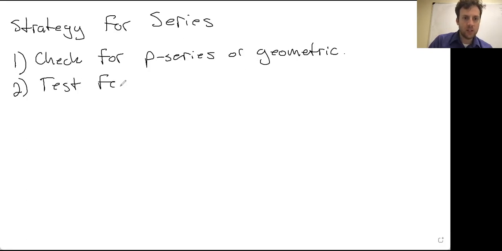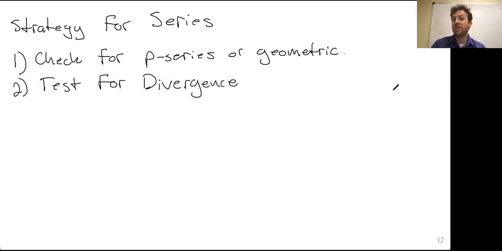Next up is the test for divergence. This is taking the limit of the sequence and seeing if that's 0. And if it's not, you can say it diverges right away. This is a test that won't always work, and in many cases it won't, but it's often not too hard to check. Even if you don't write something out, you could glance at this and say, yeah, it looks like the terms go to 0, I don't have to do this.